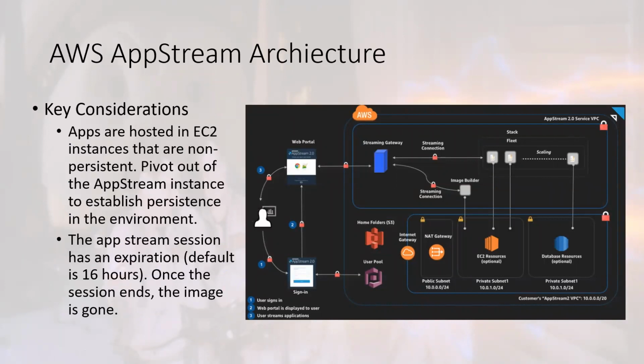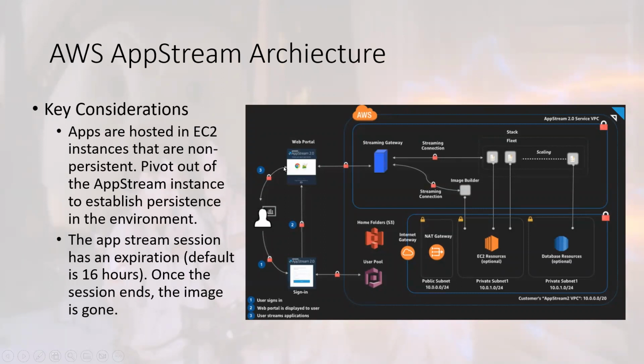So the AWS AppStream architecture, this is a high level view. This is a very basic diagram of what an AWS AppStream architecture could look like, and it shows the flow of how the user gets into using the app that's being streamed. Essentially, they log in, I apologize for the small pictures in the slide here, which brings them to a portal. And in that portal, they get to select the app that's going to be streamed.